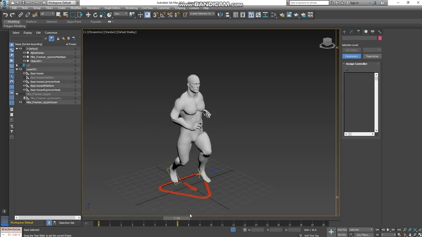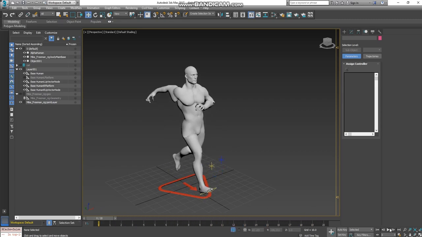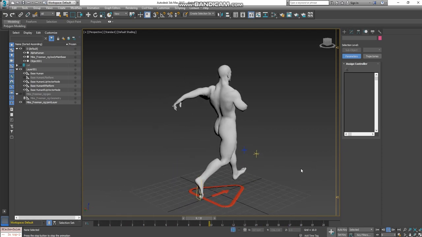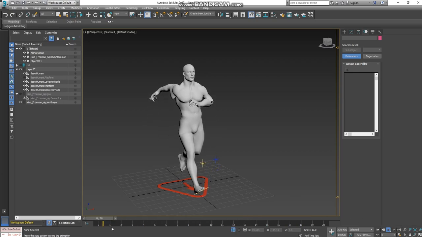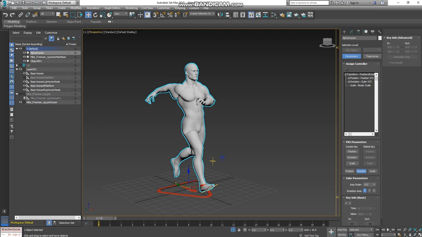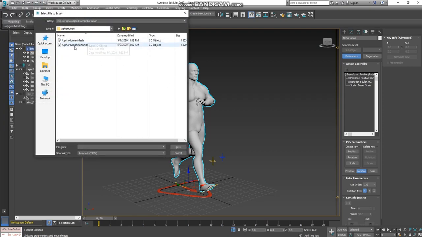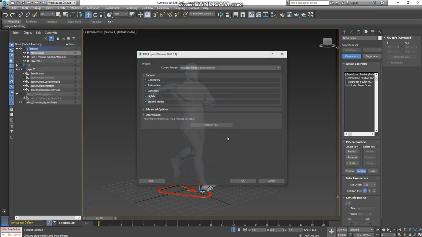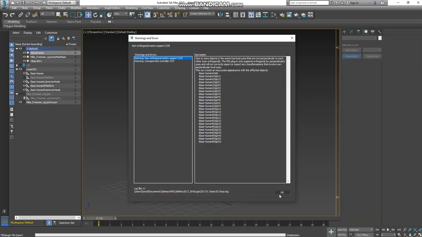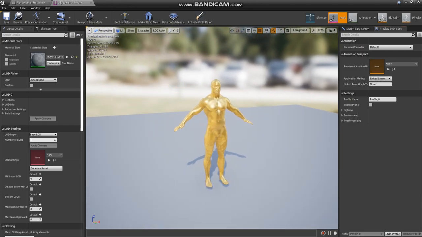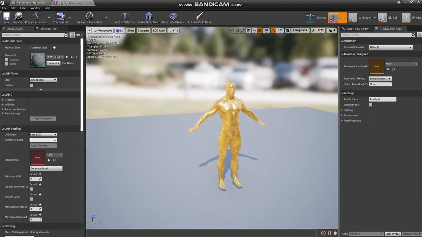And right here we just have a rough animation, without being too cleaned up at all. Didn't have to get in there and really do anything. It's just the baseline. So we're just going to work with that for now. I'm going to take this running animation, so you go to max, export selected, and alpha human run, and just click OK. Go in here. Now here's our guy. The Oscar goes to.